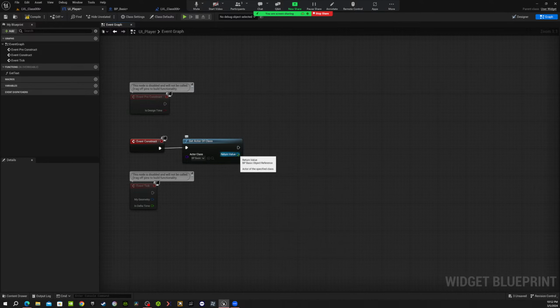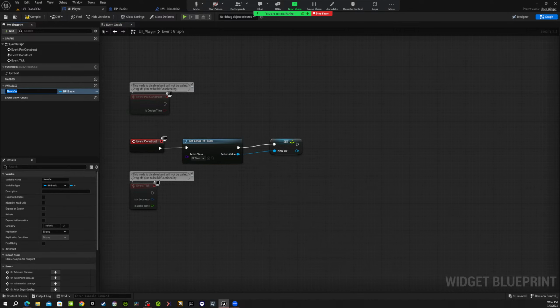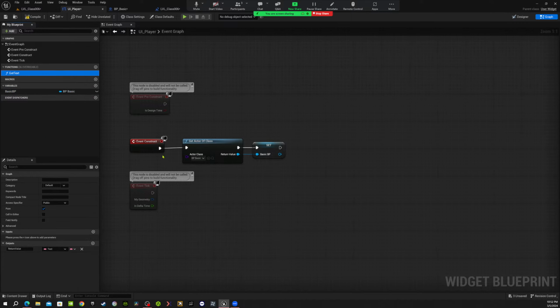What we can do is promote this to a variable, and then we can use it later on in our function.